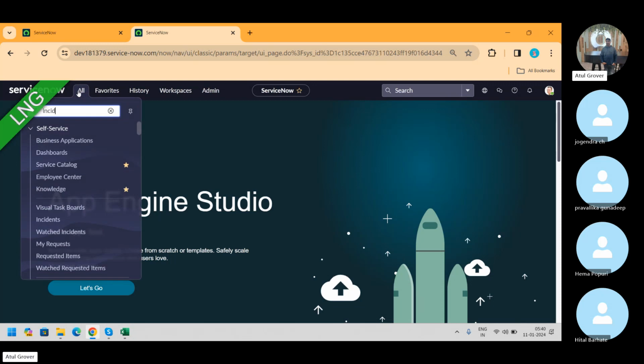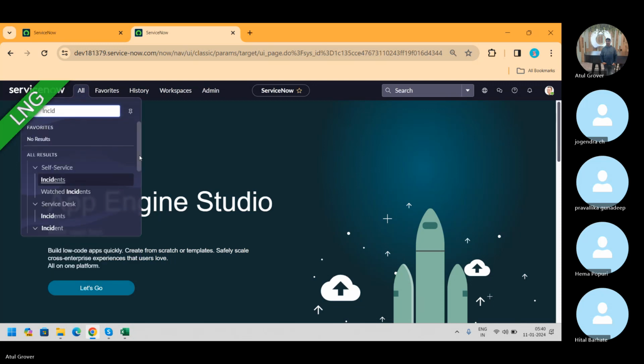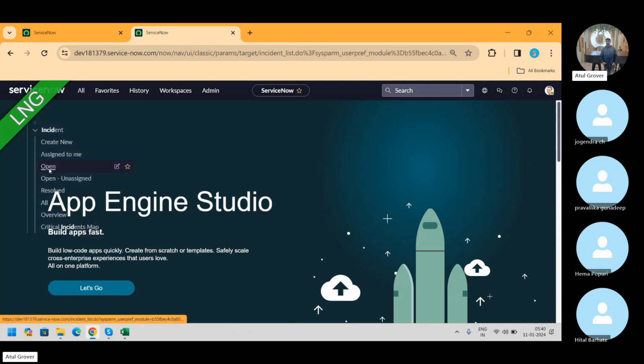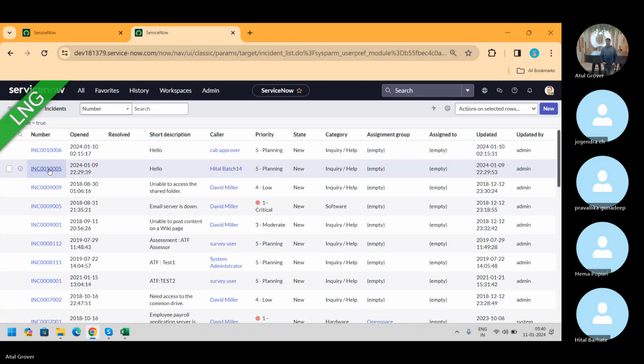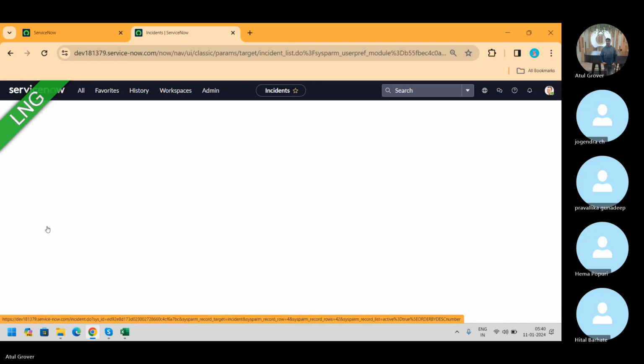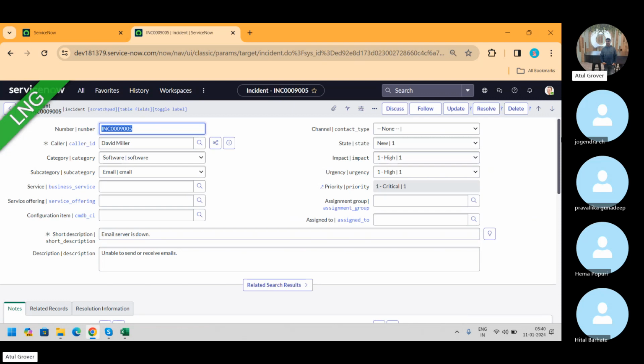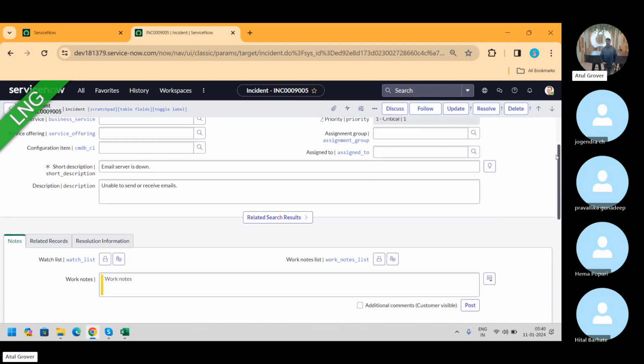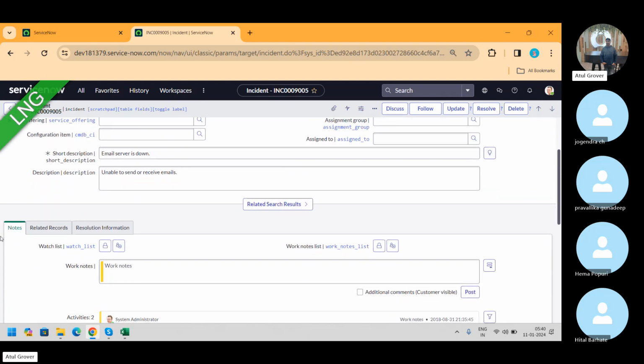Let's say I'm opening the incident. Now you can see that in this form these sections are coming like this, but I don't want sections like this. I want sections in a sequential order.